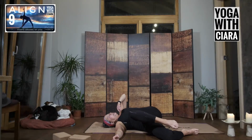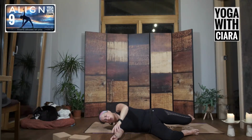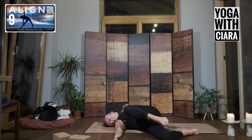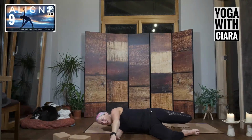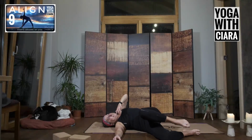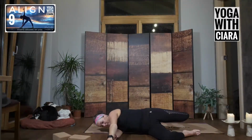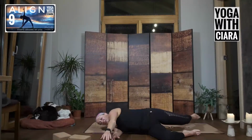So I love this movement because it really finds this deep psoas side of my hip, deep into my belly, that often can become quite tight from sitting and just living for me. And so as I move, I'm moving into this achy, groany deliciousness. And I'm really valuing the sense of, as I move, wow, something's changing. So we're going to move into the straight leg version. Stay here if this feels like enough.